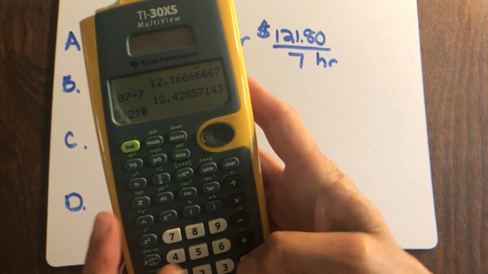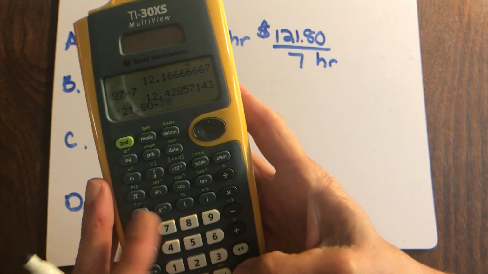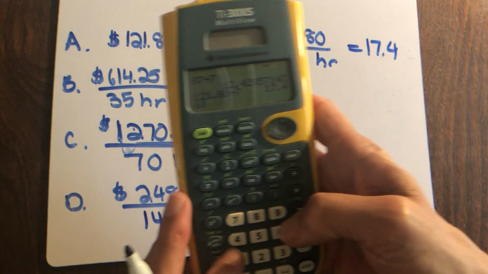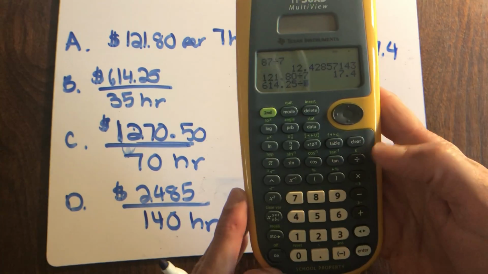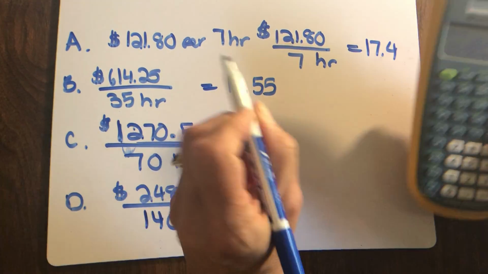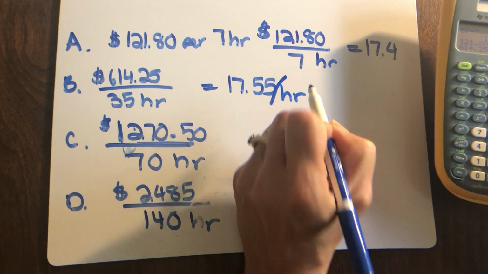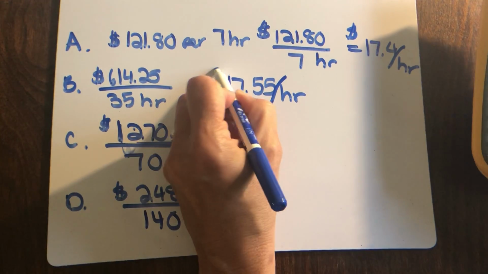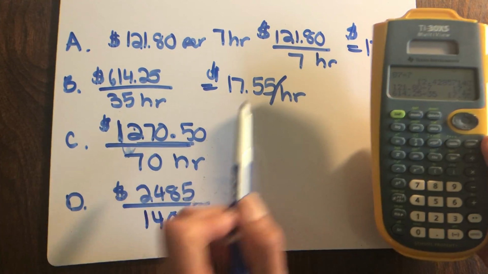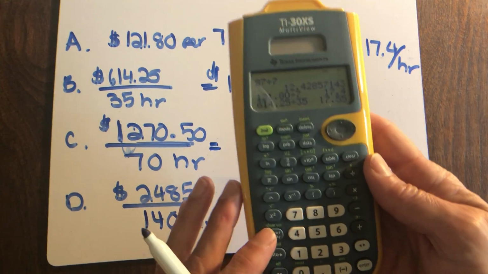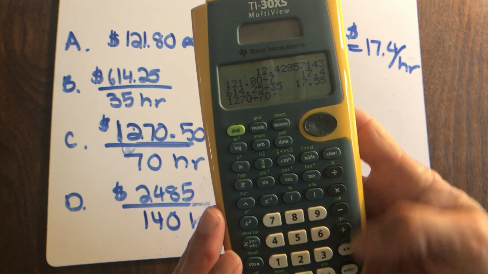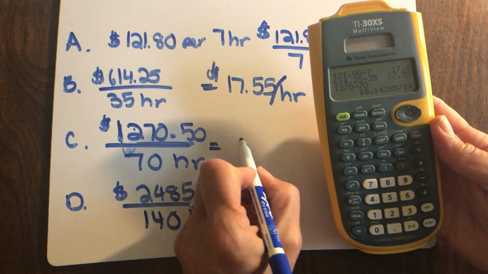So you just don't press clear. Doesn't matter that there's stuff on there. And you got 17.4. And then you just go through your list. And 17.55. And then remember, this is going to be per hour. Per hour. This is all money per hour. Now, as I'm just doing my scratch work on a standardized test, I'm probably not going to write this every time because you know you're timed and you have to watch that. But know that you have to report that answer with units or it really doesn't make a whole lot of sense to people.